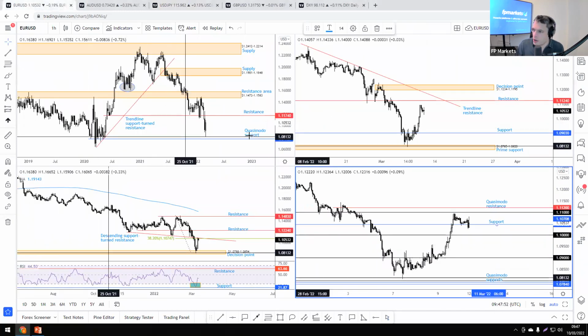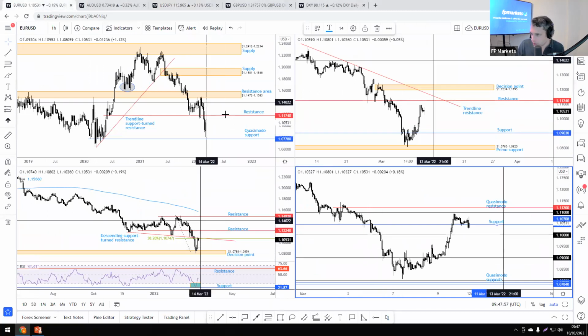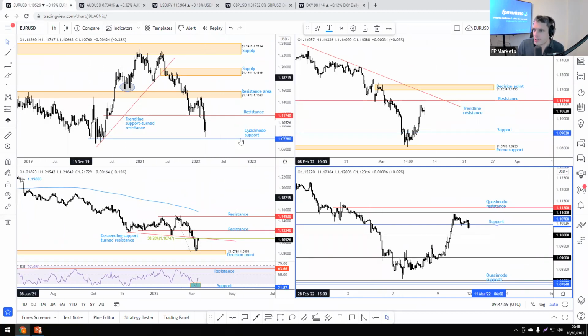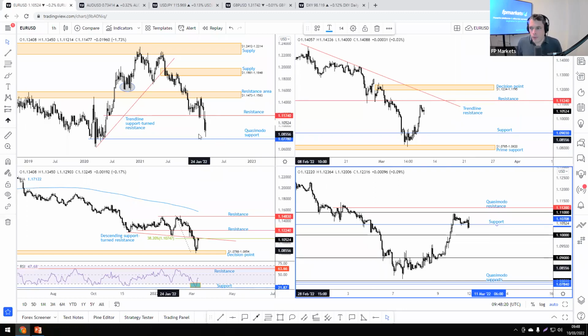Just really quickly, let's look at the euro dollar. Again, multi-time frame analysis, guys. Let me remove my crosshairs. So on the weekly time frame, look, we are in a downtrend. We have broken this trendline support turned resistance. We also took out these lows and we also retested this resistance area at 1473, 1583. In addition to this, we also jumped through support at 1174. So this all tells me that we are in a longer term, a weekly downtrend for now.